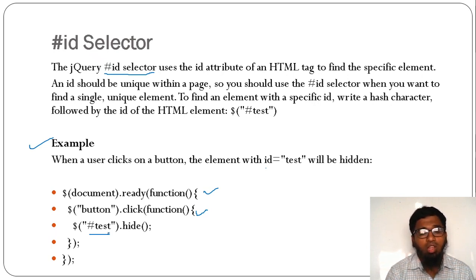And what we were doing in the previous one, just we are writing here directly the element. So what is the difference? Why do we need to use this? Sometimes I don't want to hide all the paragraphs, I want to hide some of the paragraphs. So which paragraph tag do you want to hide? In that you need to write the id, which is test. That paragraph will be hidden, the rest of the paragraphs will be available for the users. Okay, so this is a slight difference.